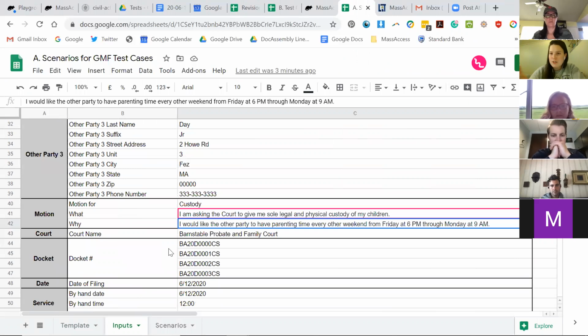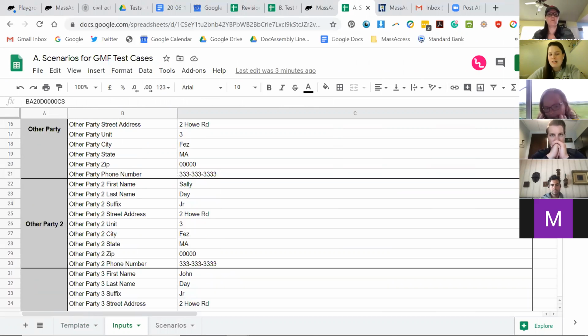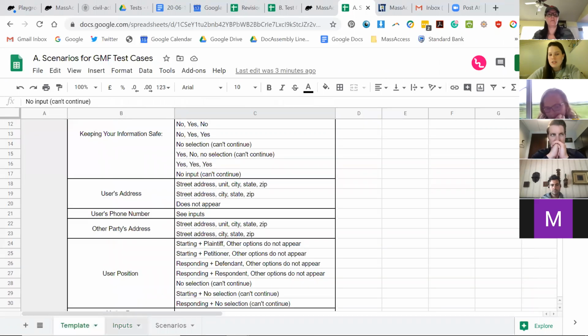The best way to do it is to look at your PDF, identify every single time that somebody's going to write something in, and then put an example over here. This is going to get copied and pasted into your test case template. It's not really getting used here at all, but the way we've decided the process is that it's easier to think about it while you're doing the scenarios.